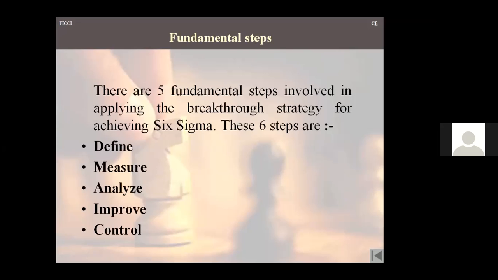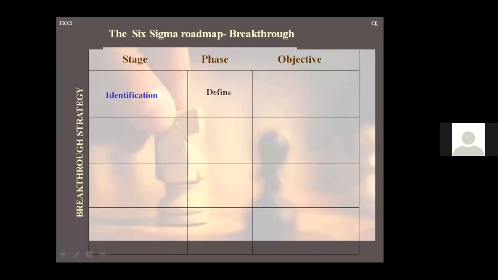We also say Six Sigma is a project-based strategy. It's a sort of project type of work. There can be a team or an important phase when we just start with defining the problem. Then we come to the second stage, measure. Then the third stage, analyze. Then improve. And last, we control the process. So it's a step-by-step approach, or we can call it a project. At the end of the project is the last stage, control, where we can quantify the results.